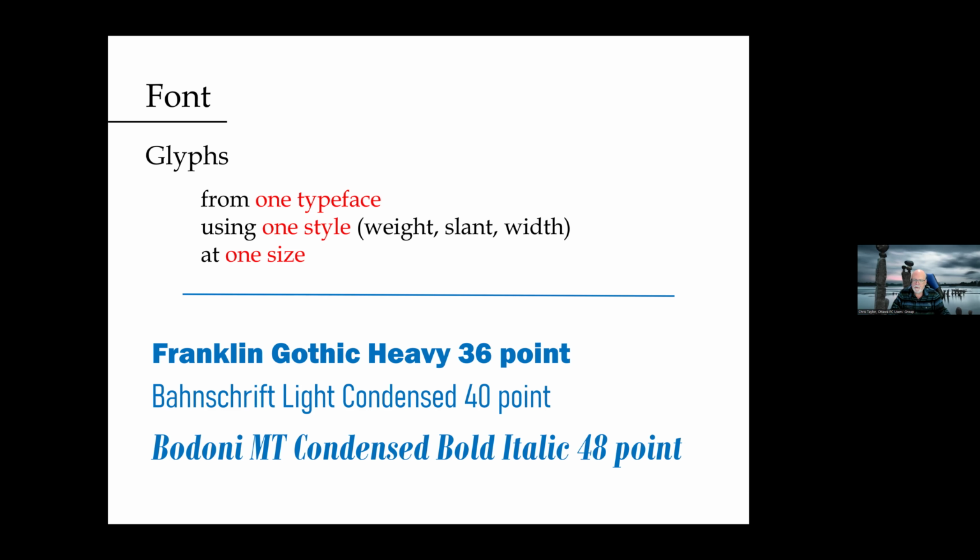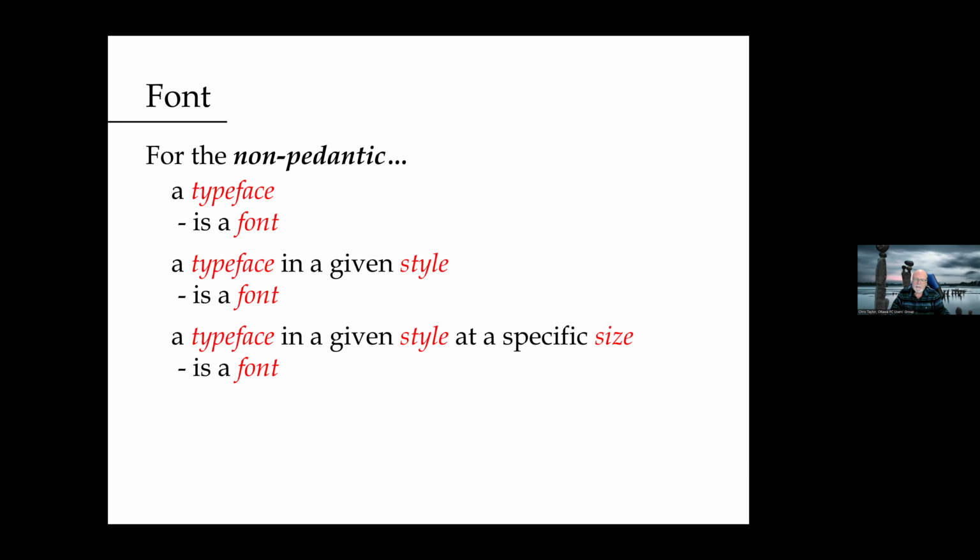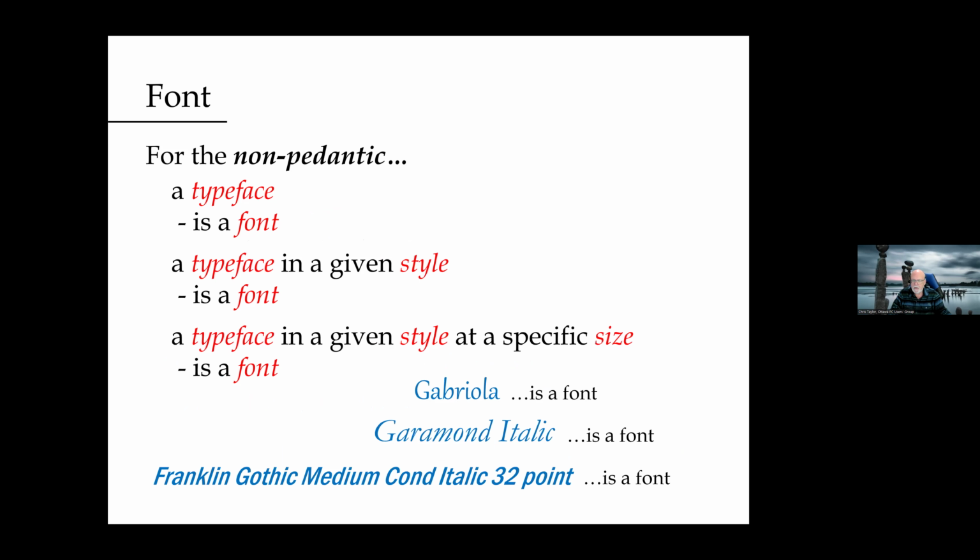Now that's for the pedantic. For the non-pedantic, typeface is a font, typeface at a given style is a font, typeface in one style at a specific size is a font. They're all termed fonts by most people. So Gabriola is considered to be a font. Garamond Italic is a font. Franklin Gothic Medium Condensed Italic 32 point is a font. So don't get too hung up on somebody saying, use Arial, and they say, well, that's not a font. You haven't defined the size and so forth. Don't worry about things like that.